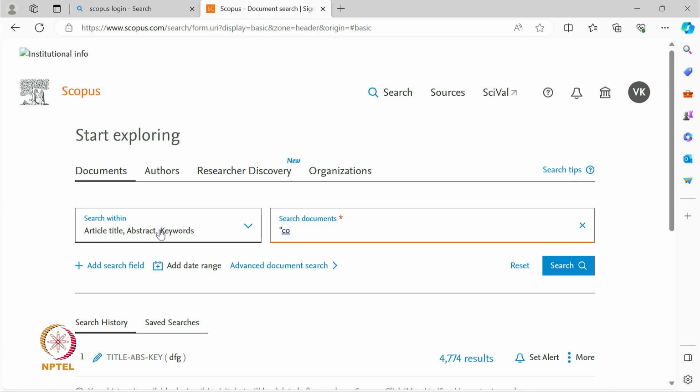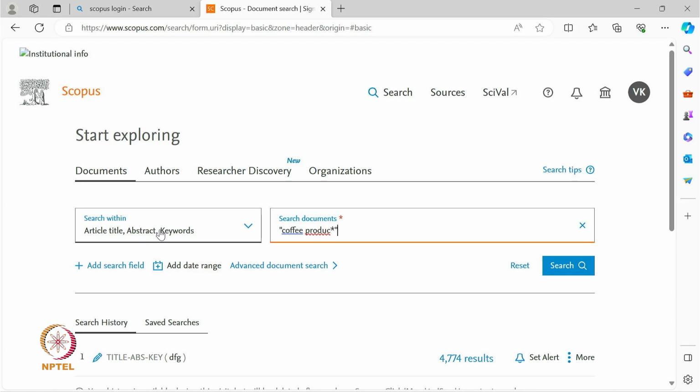I am putting one term, coffee product. In this I am writing just PRODUC and then putting an asterisk and closing the term. I will let you know the details of why I am putting the asterisk.